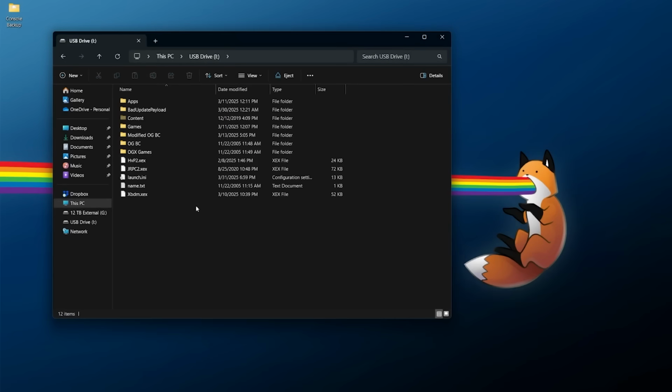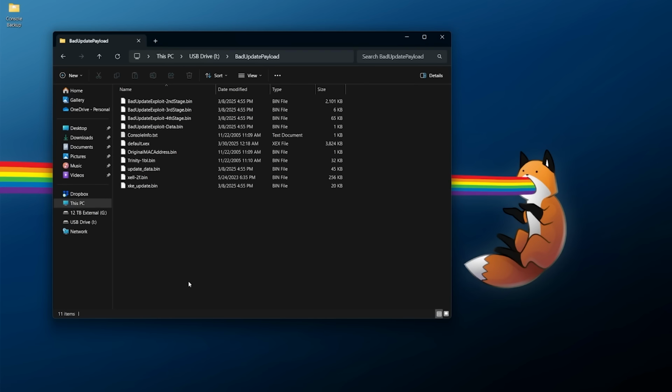Now, I do want to show you all this part here because I just want you all to back up your console sensitive files because we do have a few more than before. If you go into your bad update payload folder, you should see some new ones here. One of them is going to be consoleinfo.txt. The other one is going to be original MAC address. And finally, you should also have a first bootloader bin file for your accompanying motherboard.